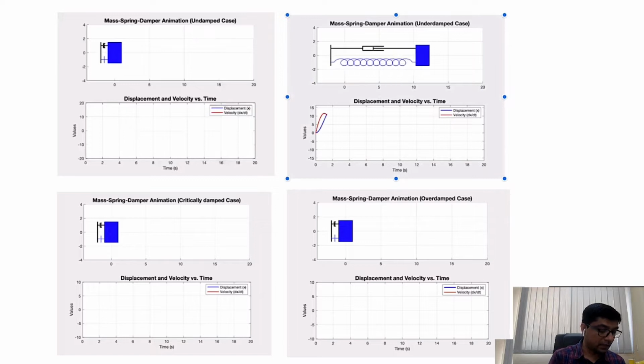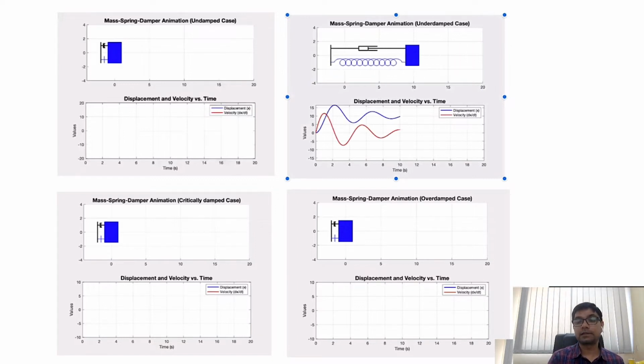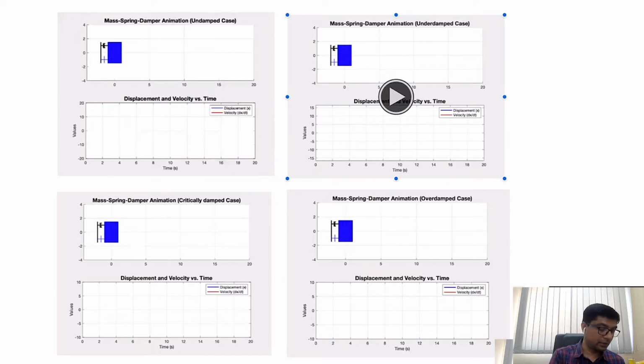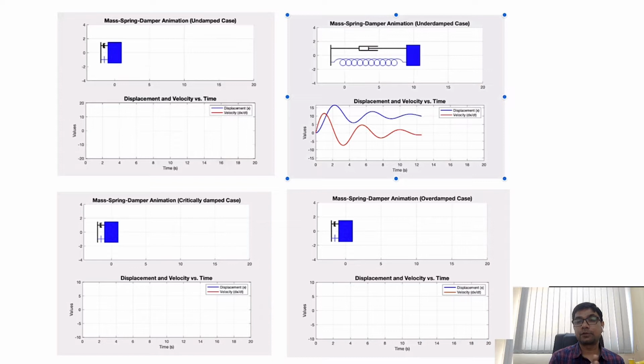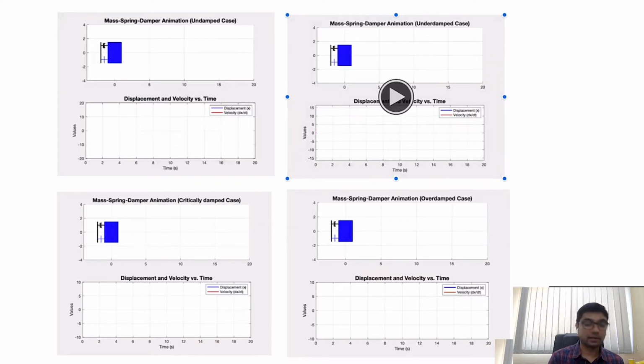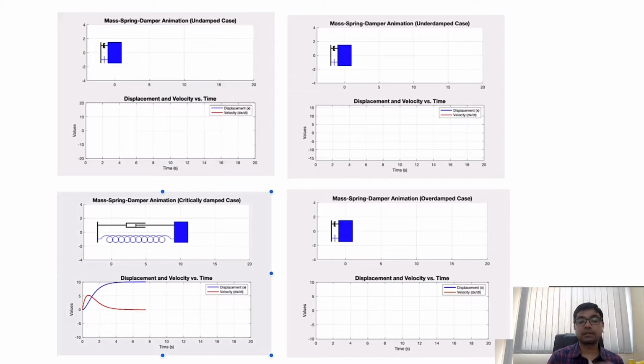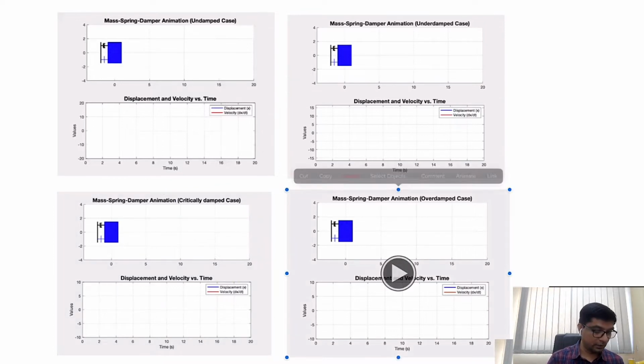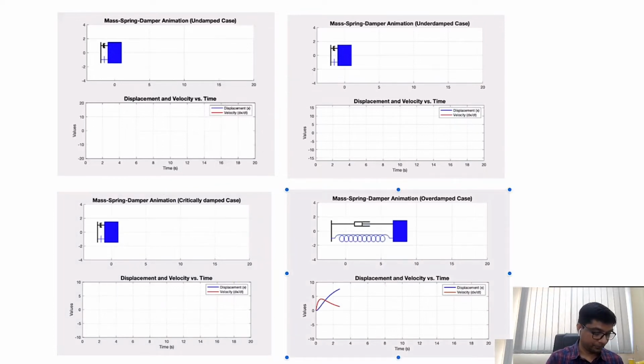Then there are underdamped systems, which we will slowly quantify. My system reaches 10, but before that it goes a little further away from 10. It comes back to lesser than 10 and then keeps oscillating around 10 and just settles down there. Then you have systems which do not go beyond 10, but they start from 0 and slowly reach 10. So these are some nice things to begin with.